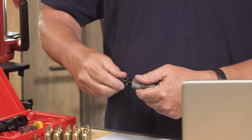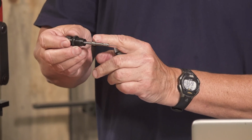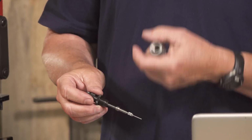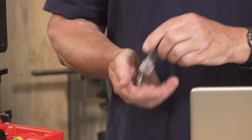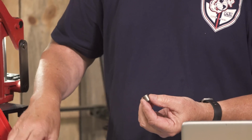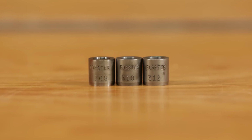The expander ball comes out. By the way, it's interesting to note here, the expander ball on this is actually set up rather high where the brass case mouth is up higher inside the die and fully supported. That helps keep everything concentric, which should be a help. Now, there is the bushing, and it comes in a package of 3, and this particular one came with bushings marked .308, .310, and .312. Again, we get to determine which one.